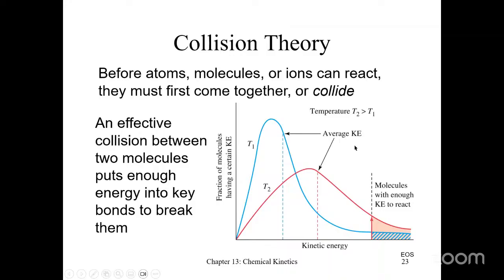Now, if the temperature increases from T1 to T2, this would be the curve right here, right? And again, if you want to determine the fraction of molecules that will have enough energy to cause the reaction to take place, you take not only the area here, which is blue shaded for T1, but you have to include this pink shaded area as well. So this entire area here would represent the fraction of molecules that will have at least that minimum energy to cause the reaction, right? So basically what this graph demonstrates is that as you increase the temperature, the number of molecules that have enough energy to cause a reaction would increase, all right? So that's basically the consequence of the collision theory.